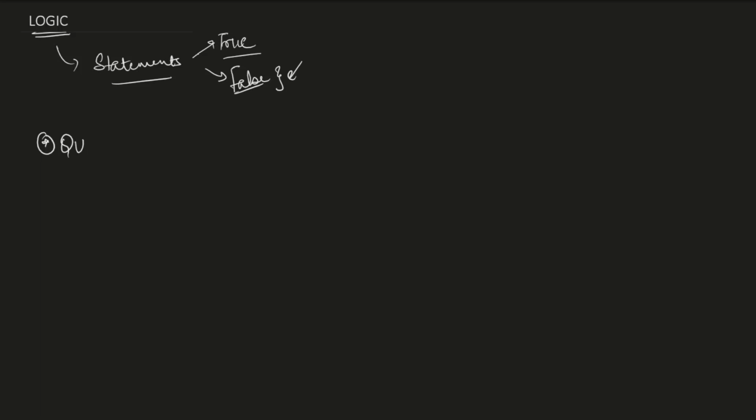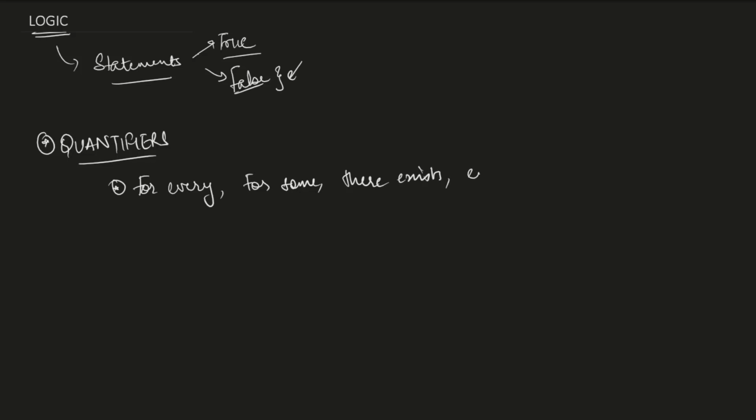So the first type is going to be quantifiers. Now, you have always been introduced to the idea of variables and how variables work. Quantifiers basically come from the word quantify, which is how you're quantifying and using variables, right? So anything like for every, for some, there exists, for any, all of these, etc., are quantifiers. So they quantify a variable.